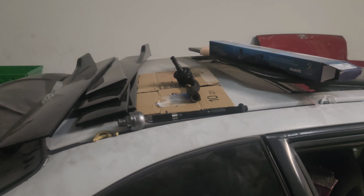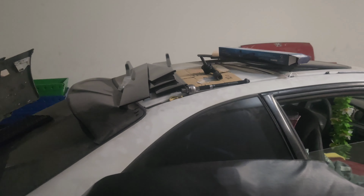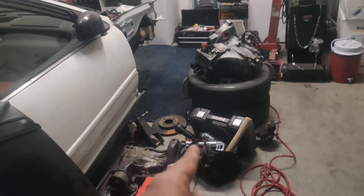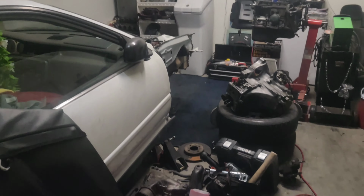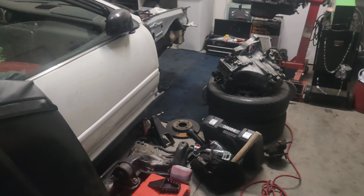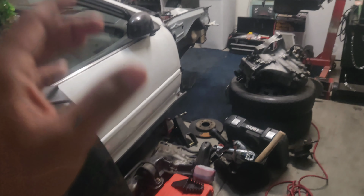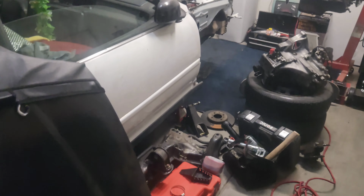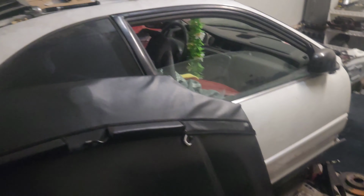But other than that guys, pretty easy job. Like I said, it did take me longer because I was messing with the inner tie rod tool, and I wasn't having space, so I had to take the spindle and everything out of the way. So, you know, live and learn. Now you guys know, with the 2010 Genesis sedan, you're better off just using that pipe wrench and getting the inner tie rods out that way. That way you don't have to mess with the spindle and all that.